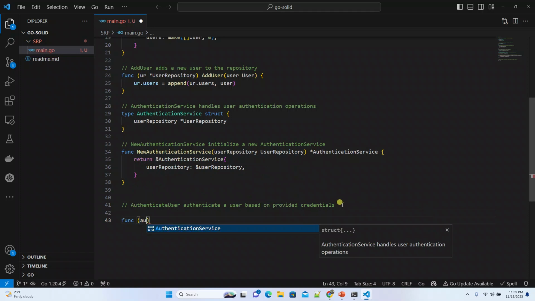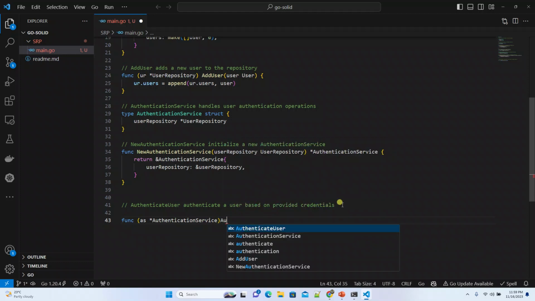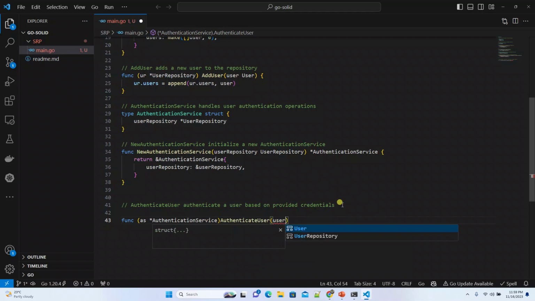Let us write a function of authentication service, AuthenticateUser.